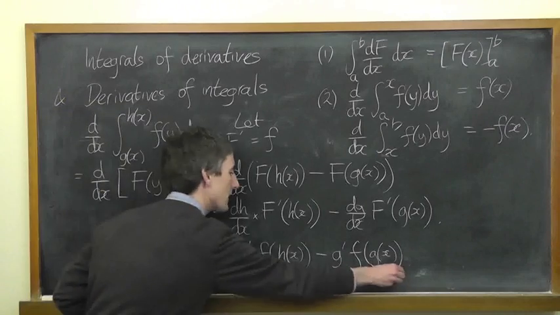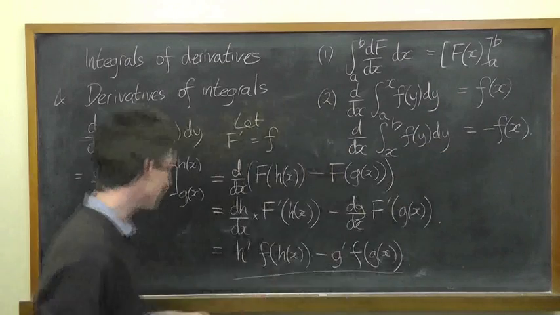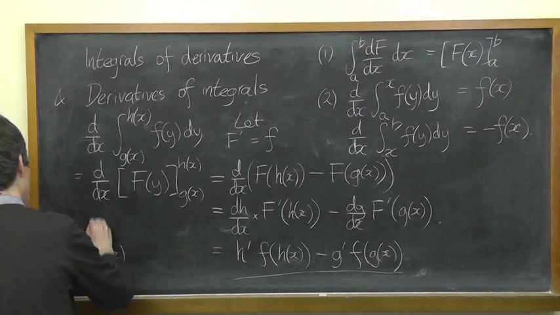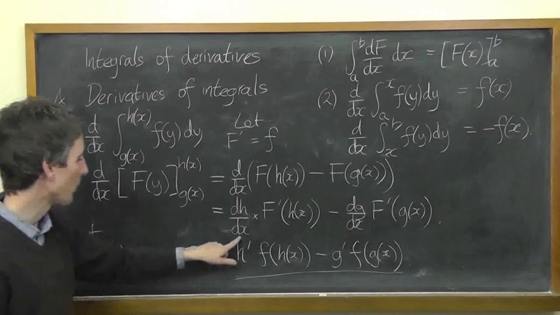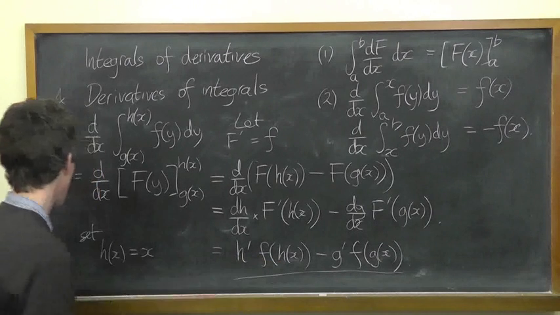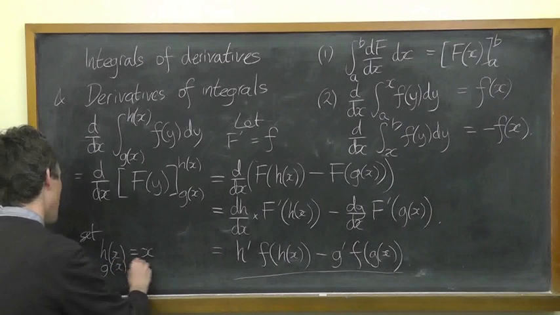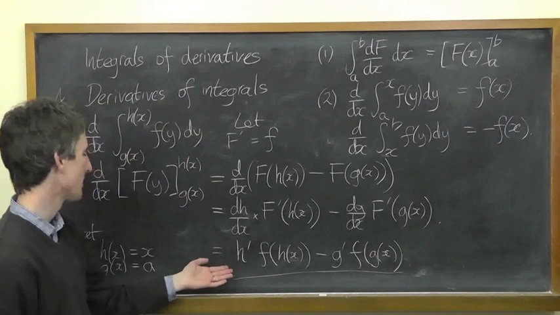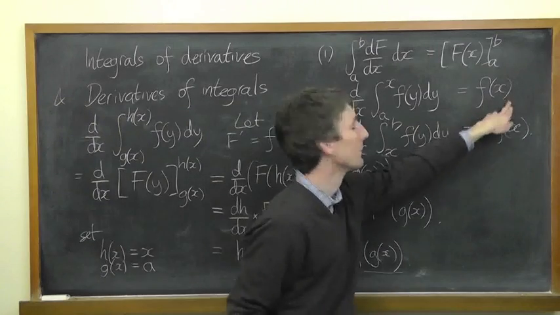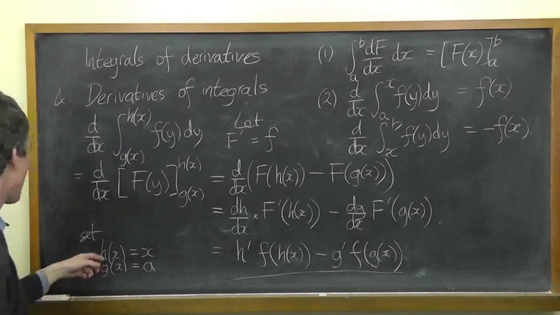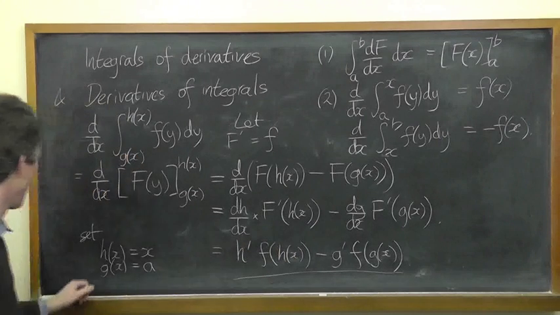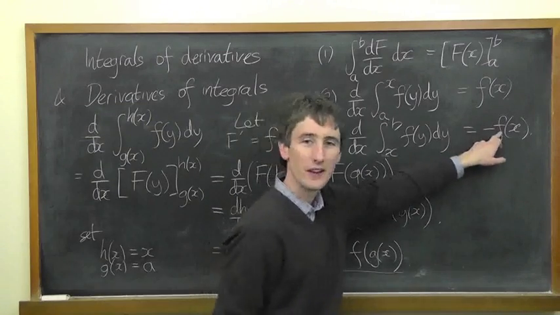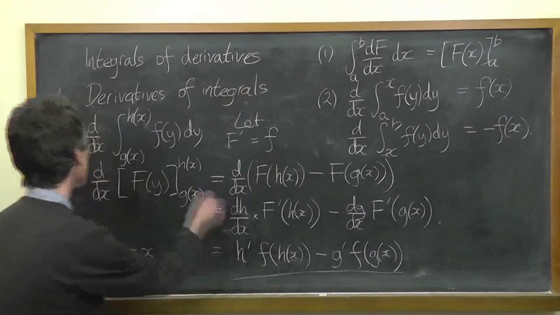So let's just check that this equation is consistent with what I wrote here. Well, if I set h of x equal to x, then its derivative is 1, and I have f of x. And if I set g of x equal to a constant, so the lower limit equal to a constant, then the derivative is 0. So we lose this term, and then we would just get back f of x, this. Conversely, if we set h of x equal to a constant, then we lose this term, and if we set g of x equal to x, then we pick up this term here, and we've got a minus sign, as is obvious there, so we get back to this. So yes, this is consistent with this, but this is a more general formula.